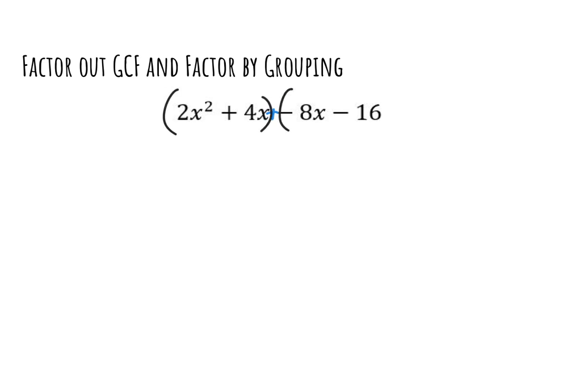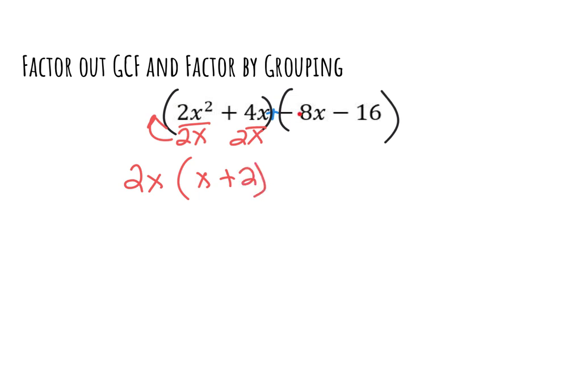I see some students put parentheses and there's no sign in between. Mathematically, that's not correct. So now here I am again, just looking for that GCF. The first parentheses typically has that x that you can take out, and I look at 2 and 4, and I can factor out a 2. So in front is 2x. When I factor out a 2x, I'm left with x and 2.